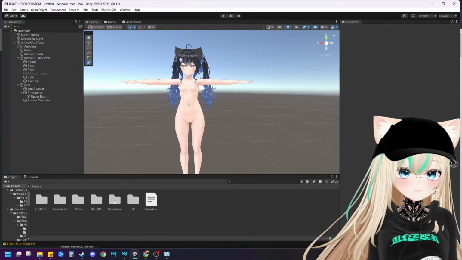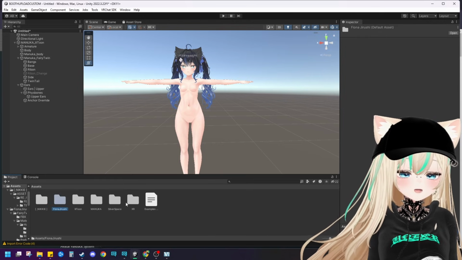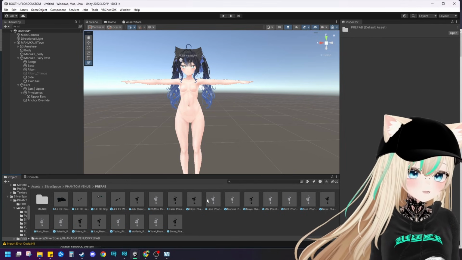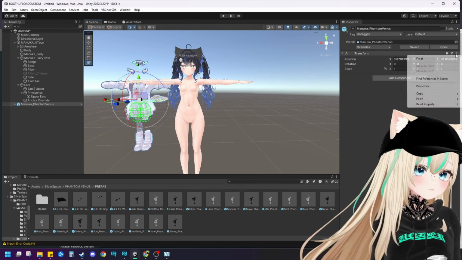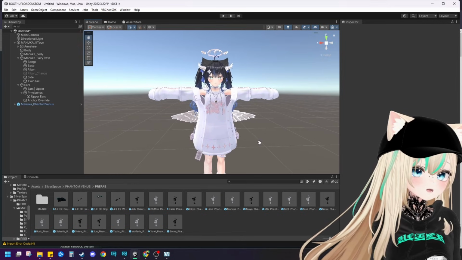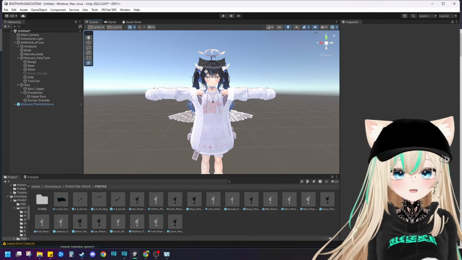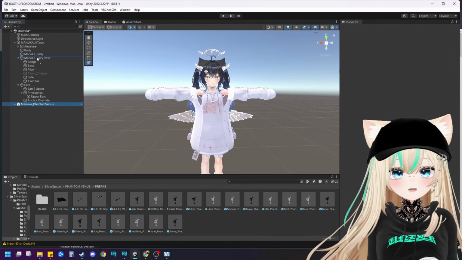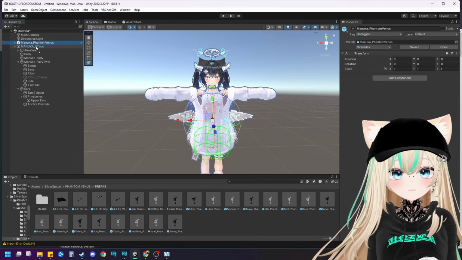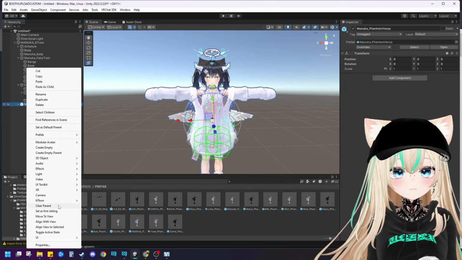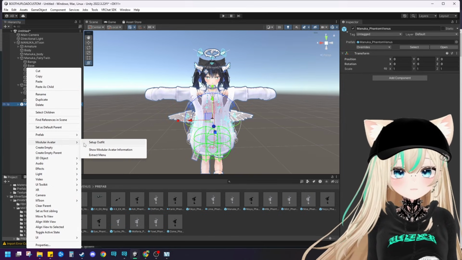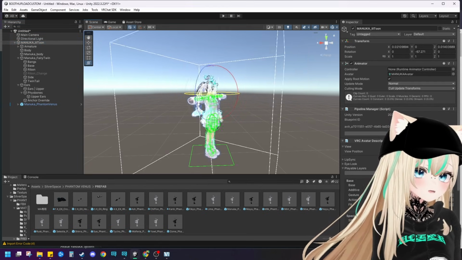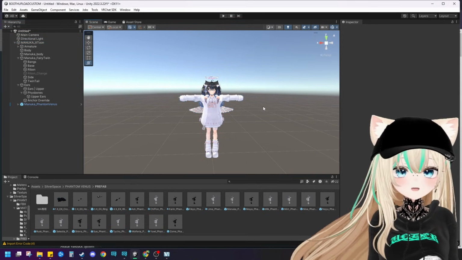Just go to the outfit, prefab. Let's do the Manuka. We won't go through and color it black and blue again because you already know how to do that. The only thing you need to do before you recolor or anything is drag it into the base model, left click, and then do Modular Avatar, Setup Outfit. Boom, you're done. You don't have to merge every bone manually one by one like we did before.